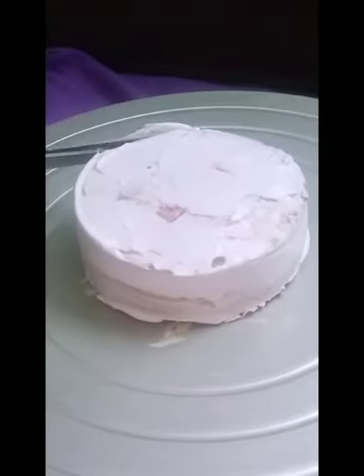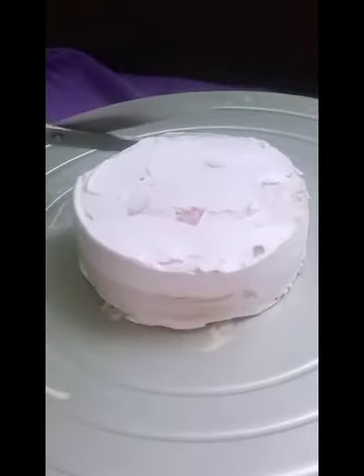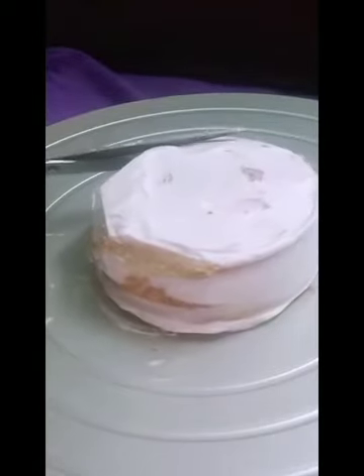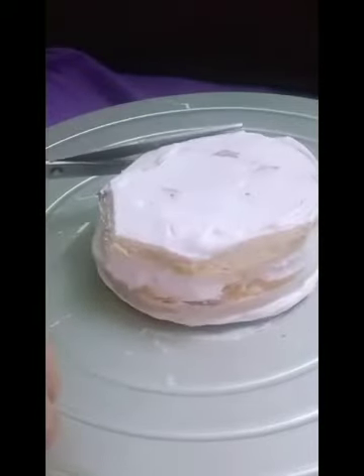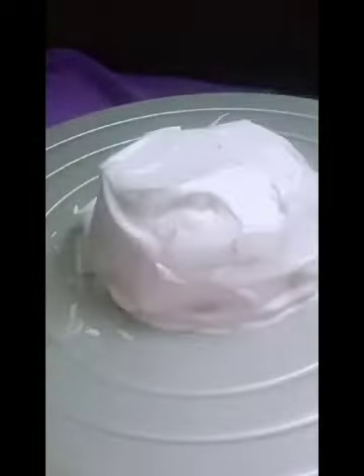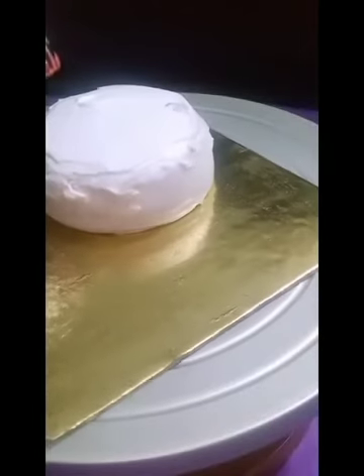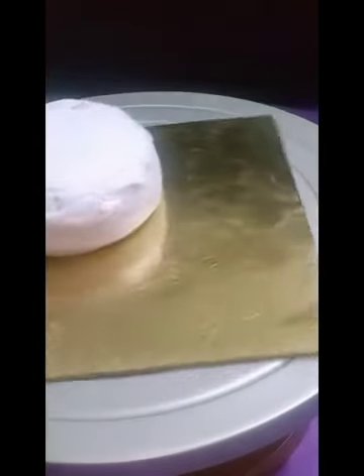For a bouquet cake we don't need any sharp edges, so I'm going to trim the cake from the top and sides. Trimming will give a proper dome shape. I have already crumb coated the cake. Now I'm applying the cream — take your spatula from down to upside and remove the excess to get a proper round shape. I'm using a scraper to refine the round shape. Always keep your scraper on the downside and scrape out the excess. Our round shape is now done.